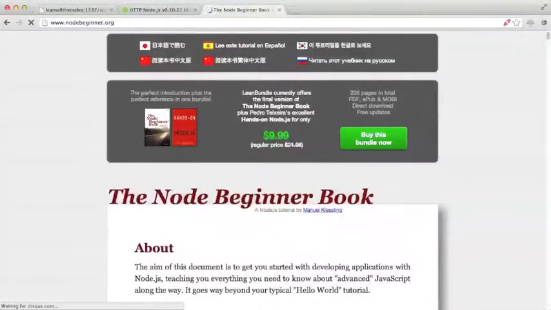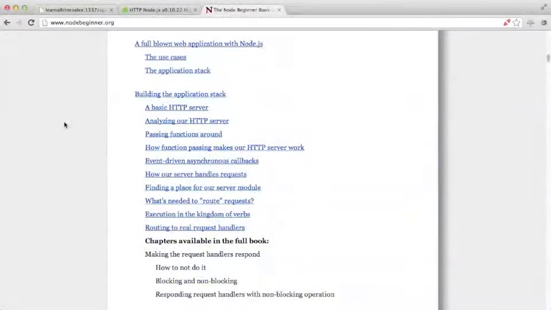One approach to try to mitigate that is proposed in the book by Manuel Kiesling. I'm sorry, sir, if I just butchered your name, but he does a really good introductory tutorial here to Node, pretty in-depth, definitely worth checking out, where he structures the code a lot better to handle the multiple routes. So definitely worth a read.